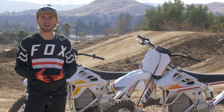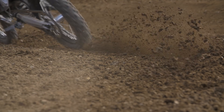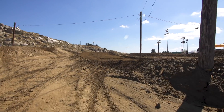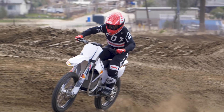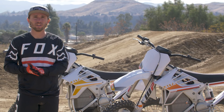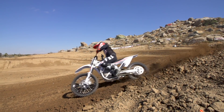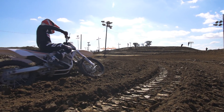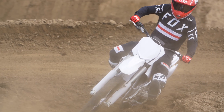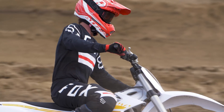I had the opportunity to ride Darren Durham's bike a couple months ago for just a few laps, so I could get past the initial shock. What's really going to surprise people when they ride this is the noise — or the lack thereof — the engine, hearing the tires, the chain slap, the suspension rocks bouncing off you. It starts to affect your ability to concentrate on riding at first. But once you get past that, the lack of a clutch, the lack of a gear shift, the way the power outputs — it's a really fun motorcycle. I found myself really working the bike out of corners, focusing on foot position, not having to move my foot for a shifter, and literally being able to hear the tire slide to know how much rear brake to apply.